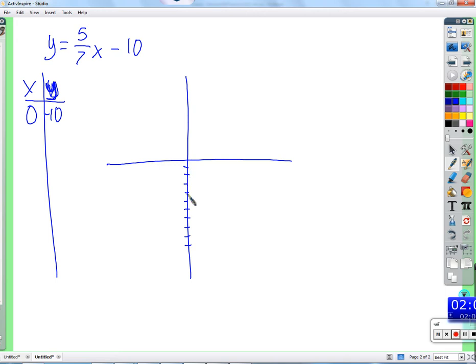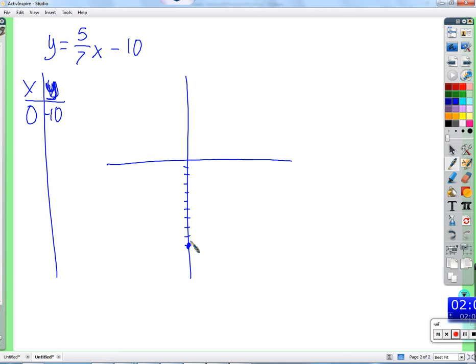That gives us this point that we give a special name. Anybody remember the name of the point? The y-intercept. So there's our y-intercept. The y-intercept is not a magical thing that happens just because we see there's a negative 10 there. The reason we can see this is our y-intercept is because we plugged in 0 for x. If there is any term with an x in it, it doesn't matter what the function is. It could have x squared, x to the fourth, square roots of x, all these different things. If it's multiplied by x, it goes away. And the only thing left is any number that's by itself, not multiplied by x. So we're left with 0 minus 10, which is negative 10.